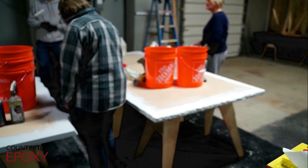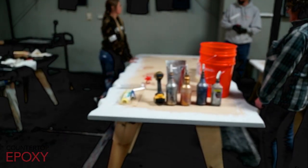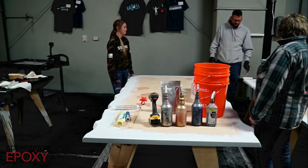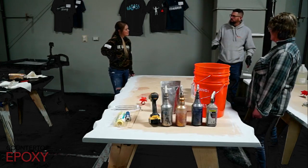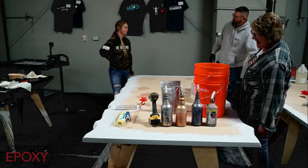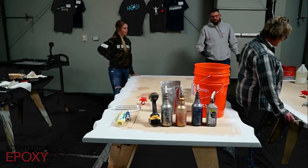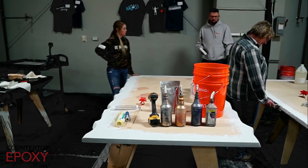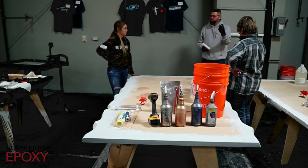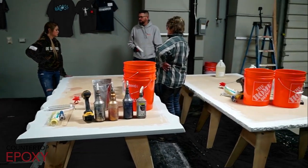Sorry, it's getting real out over there. But basically what Miss Leah right there is saying is that we have three different edge coats. There's going to be a white, a light gray, and, what was that last color of edge coat? White, light gray, and dark gray, gunpowder gray. And so you can tint your edges with that when you're doing your edge coat, and that will help when you go to pour your epoxy. If there's any thinner edges, that's what you'll see as opposed to just bare wood or gypsum or plaster of Paris.